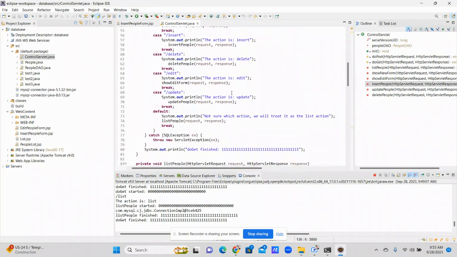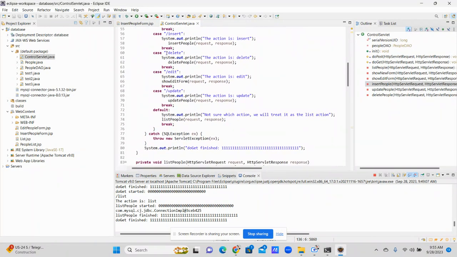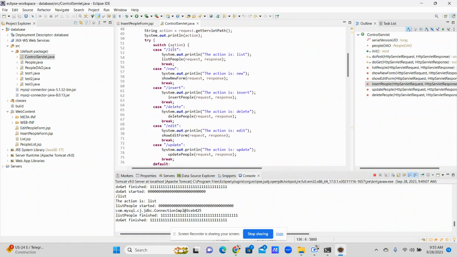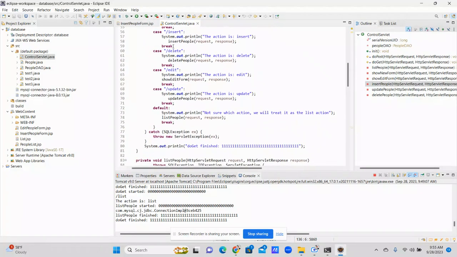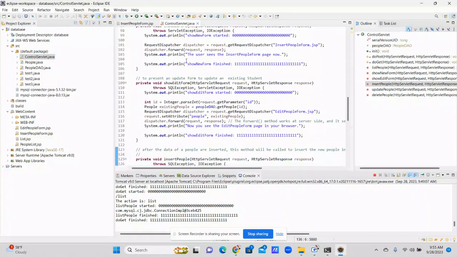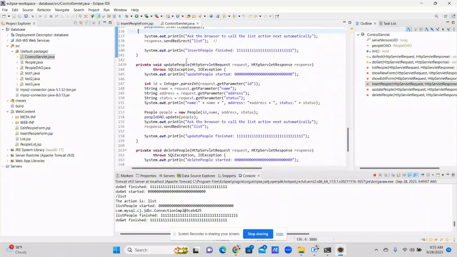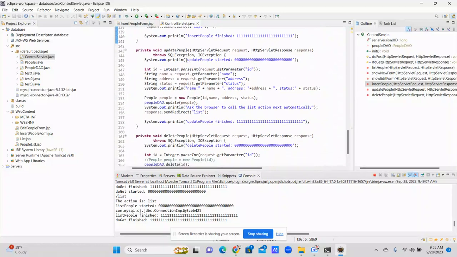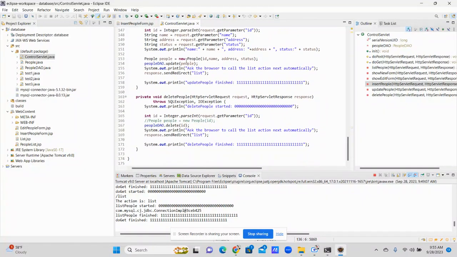And then we have new, insert, delete. So let's see, delete. Delete is here. This is used for deleting any data in our database.